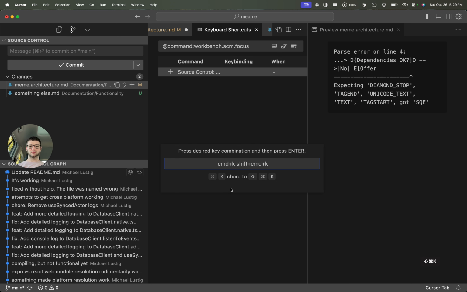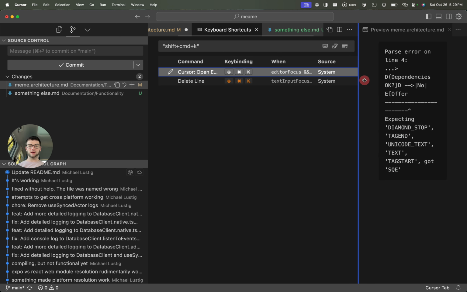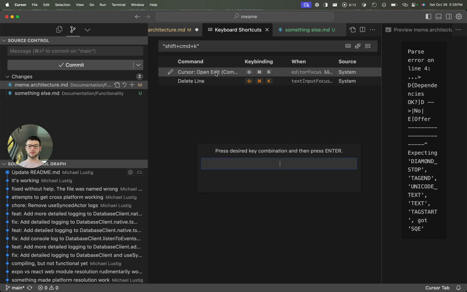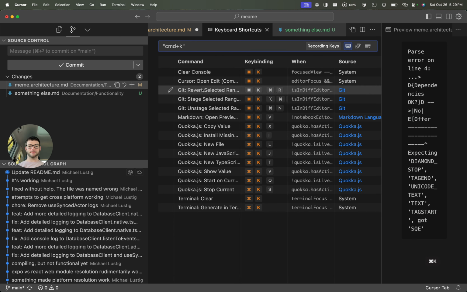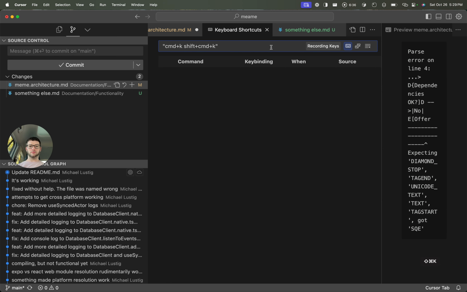Command Shift K. What has this? Delete line and cursor open edit. What is this? Open edit. I thought that was Command K. Yeah, no, why? Yeah. Command Shift K.